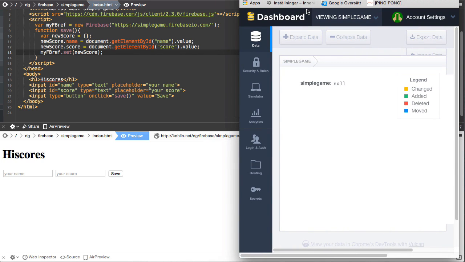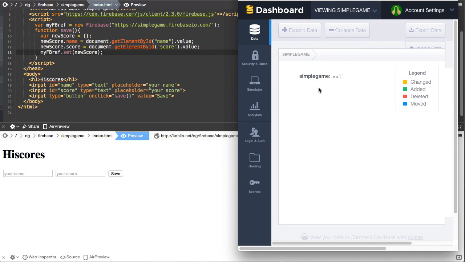And I just click the app simple game. Then I have here a visual view of whatever I save in here. So let's try this one. Run the function save, that creates an object with the name and score, and then sets that to the Firebase reference here that we have.